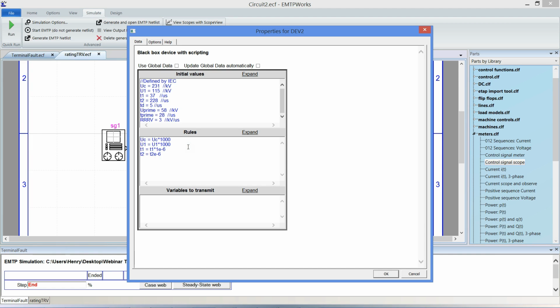Same thing for TD. Oh, here I did a small mistake. Then U prime. T prime. So T prime, it's the time for the delay TRV.